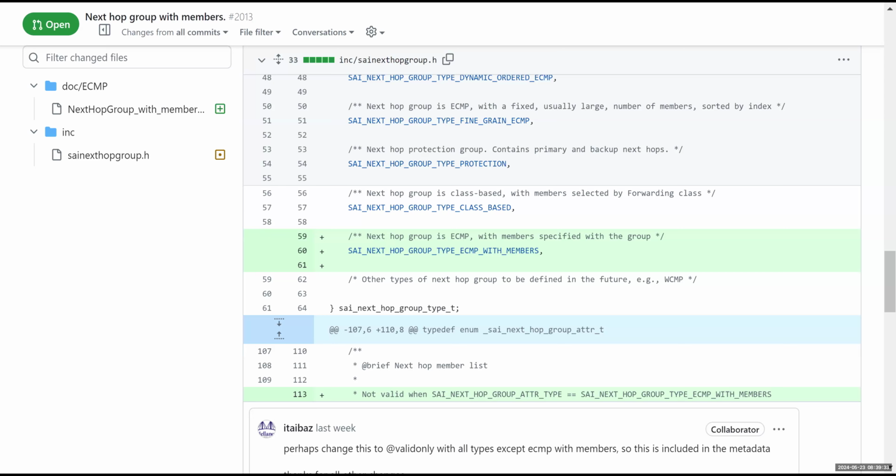Exactly right. Let's say the SDK device supports it, right? And I think it will all support. The device can support incremental changes. If you give the entire list together, the SDK would support it, right? It's a subset of the functionality they would already support. The question here is, if we want to enable this functionality, whatever we have done, this infrastructure for fine-grained ECMP, then what all needs to happen? Somebody again has to go create a new enum here saying SAI next hop group type ECMP fine-grained ECMP with members.